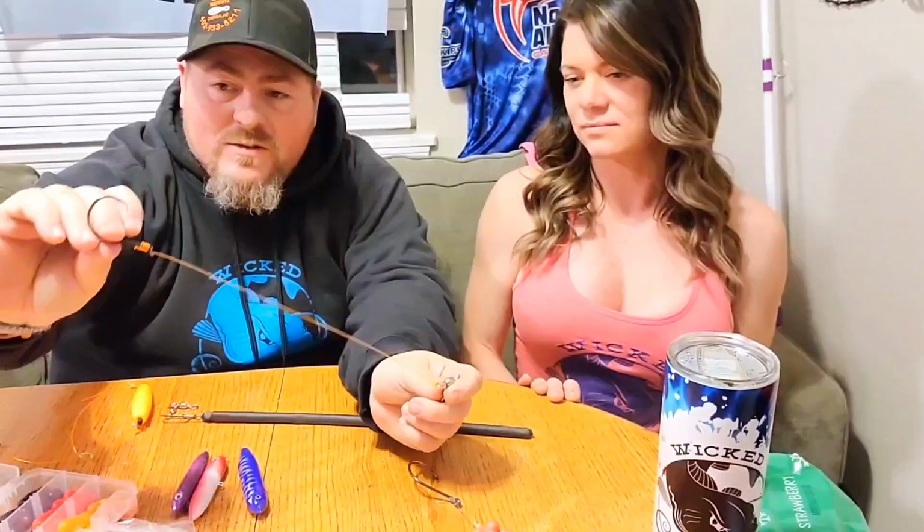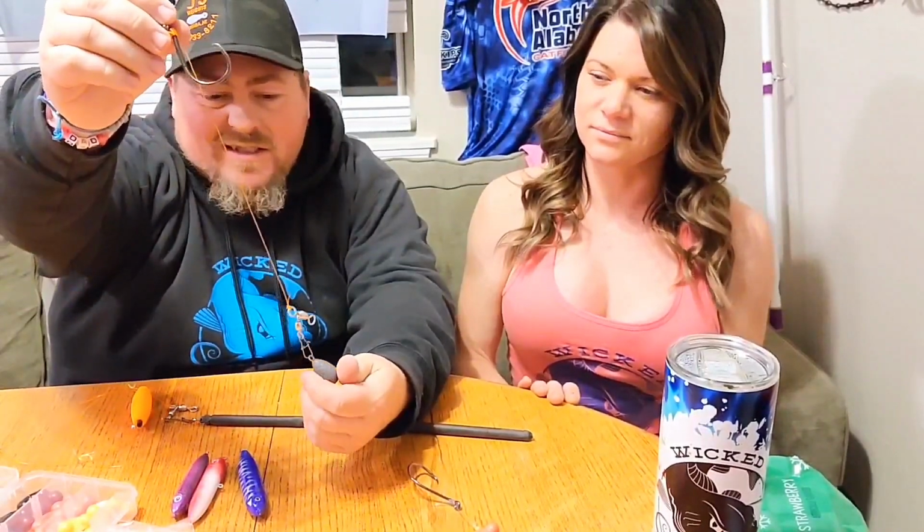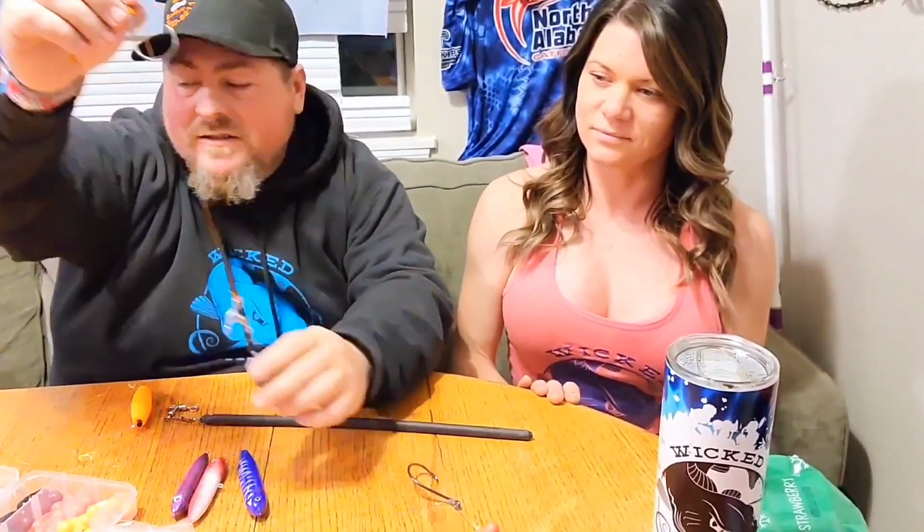This is a 9/0 Eclipse circle hook. But yeah, we just go down to that and use whatever size hook you need for the situation you're in. If the water's colder, you're going to be using smaller baits, and if you're targeting different species like big blues, you want to upgrade your hook a little bit. But that's just a typical easy bottom rig.